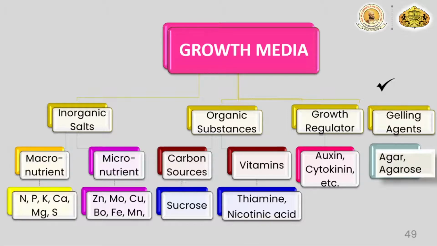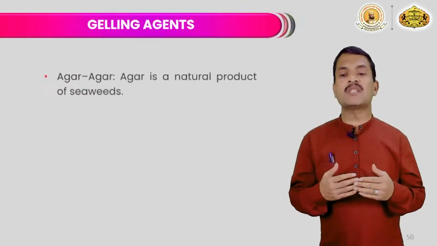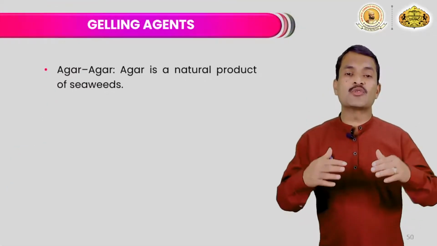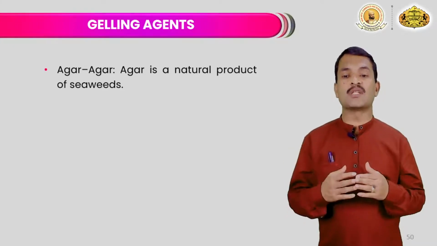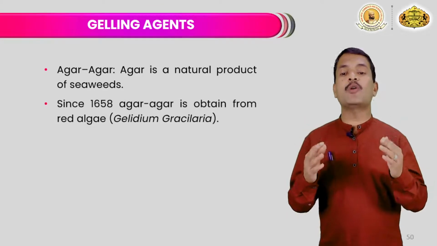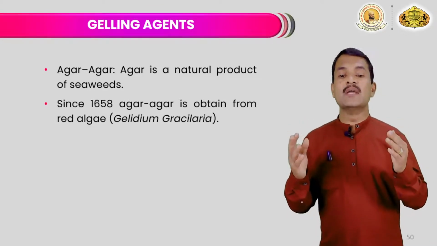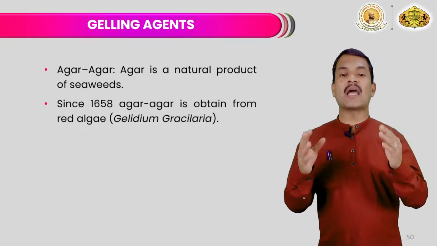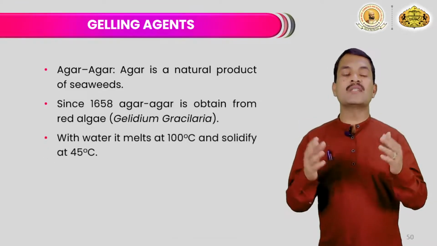If you want to make a gelling medium or solidified medium, then you need to use compounds like agar, agarose or phytagel. Different types of gelling agents are available in the market and can be used for this gelling process. The naturally occurring product agar-agar, which is derived from the red algae Gelidium and Gracilaria, can be used as a gelling agent.